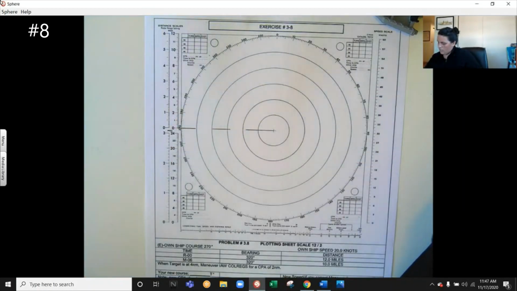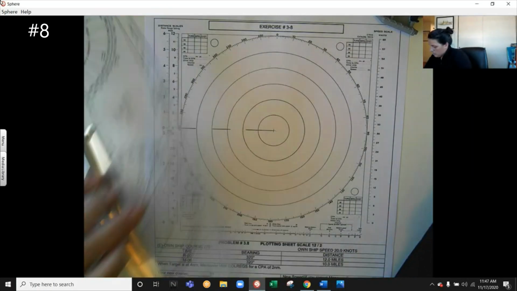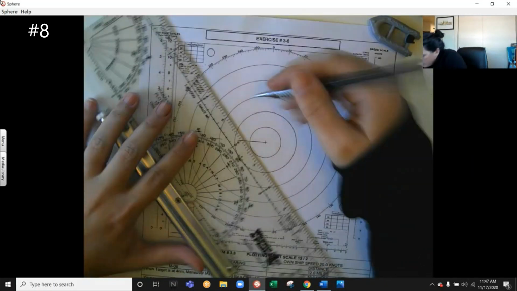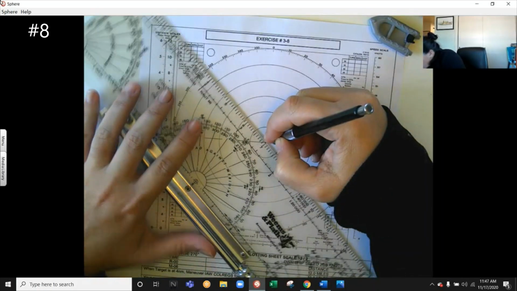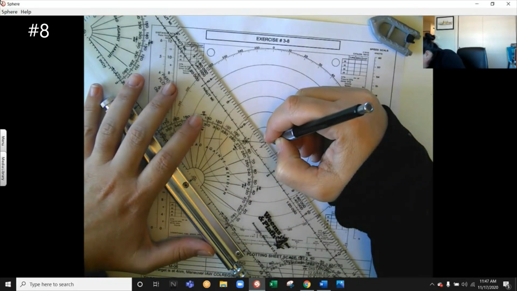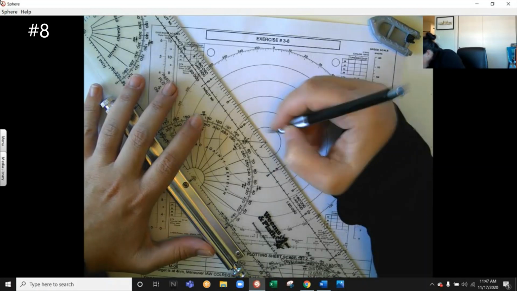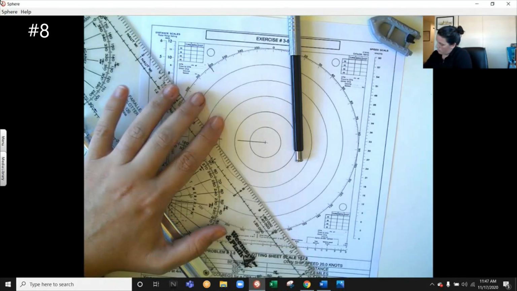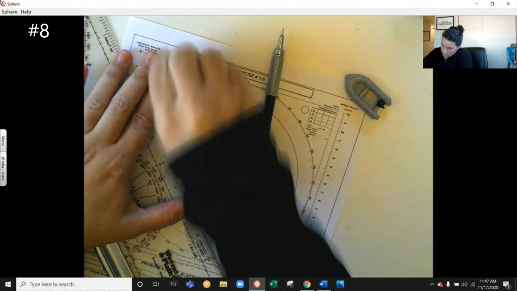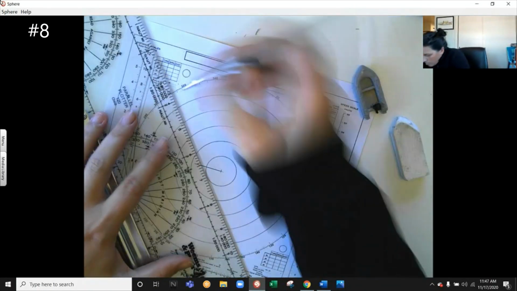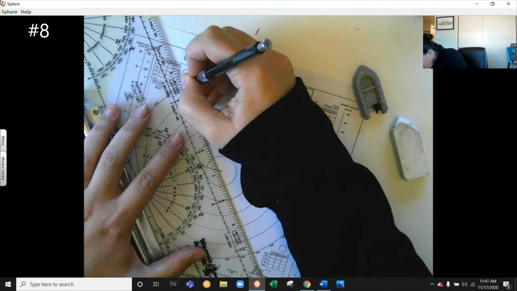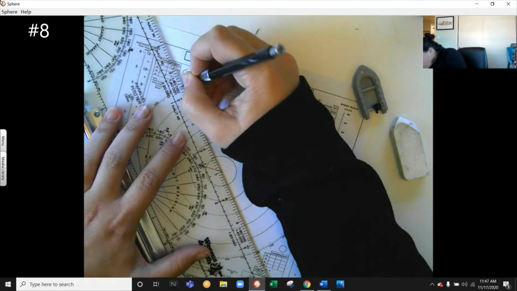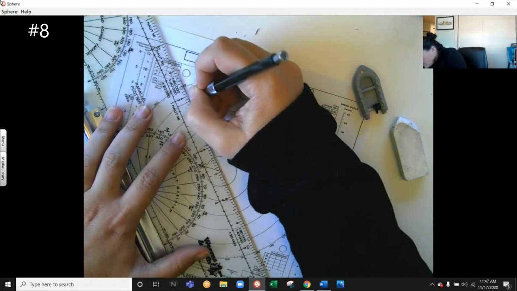And we have a target at 320 at 12 and then 10 nautical miles.